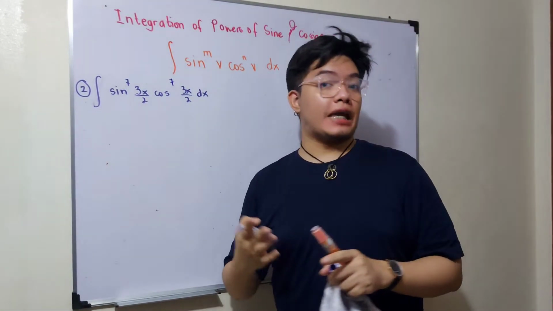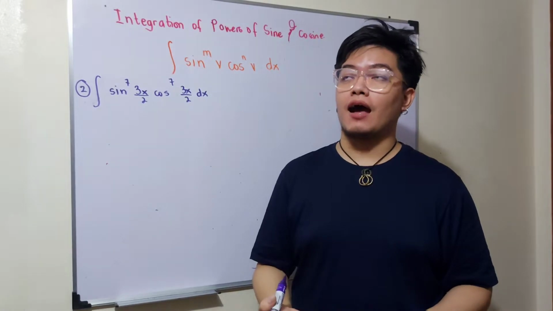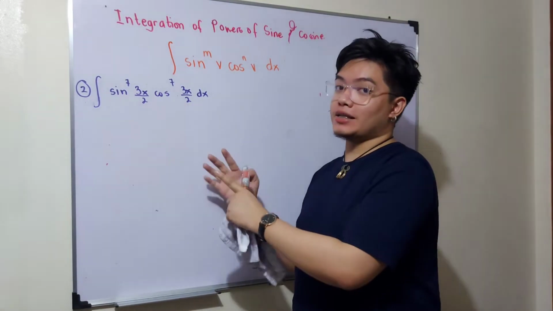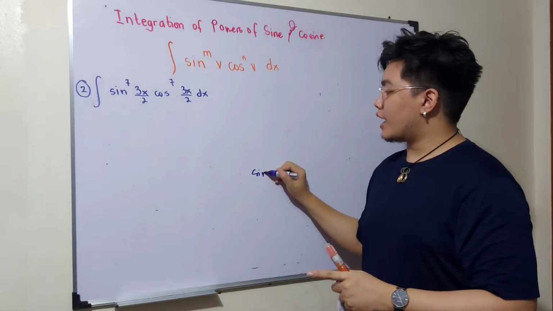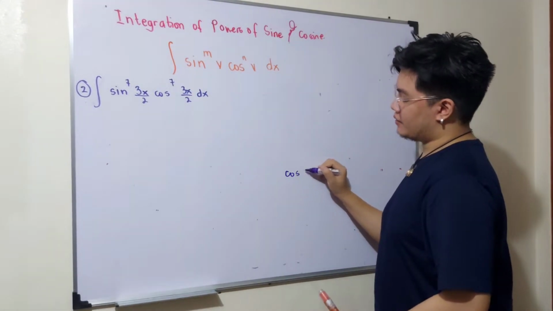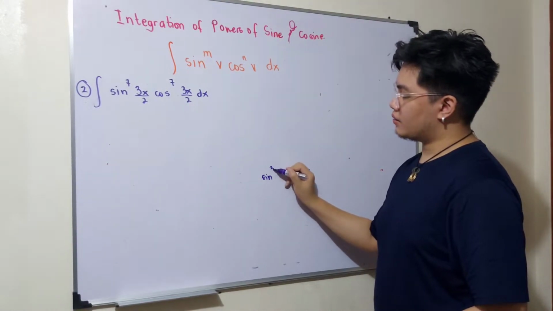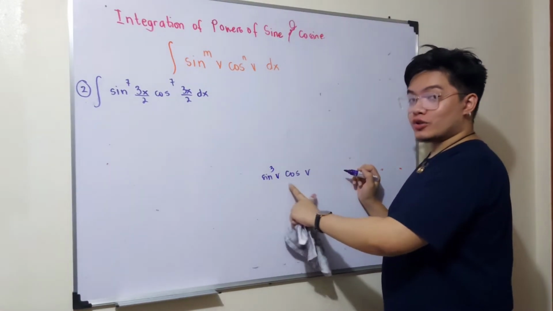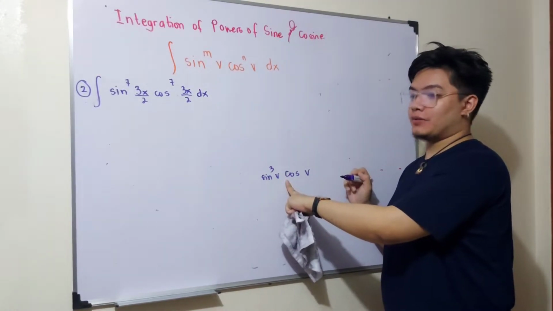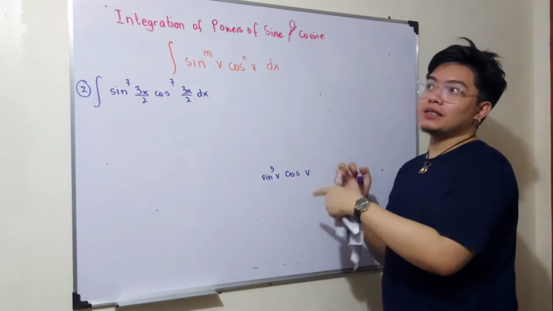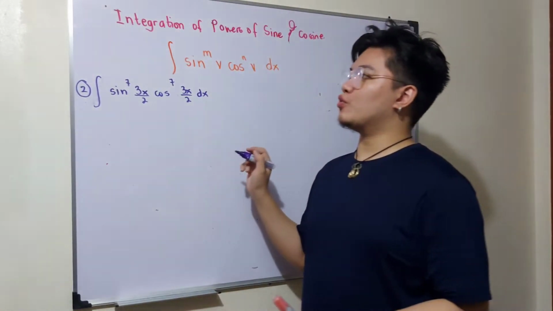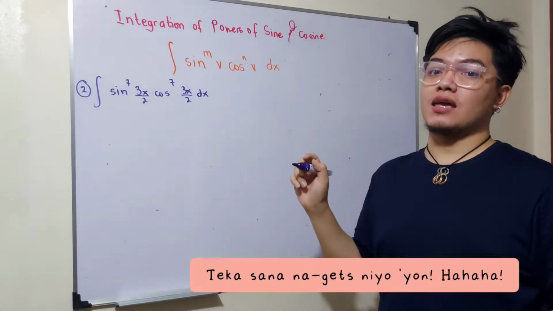Pero pag halimbawa equal yan, ayan, so yun na yung pwedeng case 1 or case 2. So kayo yung bahala. Pero kung ganito yung scenario na parehas yung power, mas gusto ko yung case 2. Kasi di ba magka-come up yun na sine yung may power, di ba? Magka-come up na may ganito. So, yung positive kasi yung derivative ng sine. So, wala nang negative na neutralizing factor. Pag nag-integrate tayo using power formula. Kasi pag yung first case, di ba negative yung derivative ng cosine.